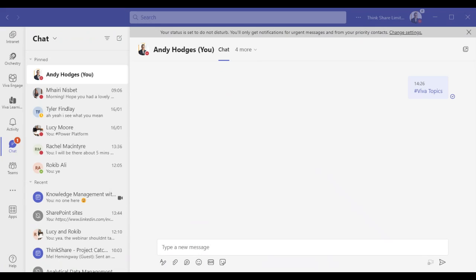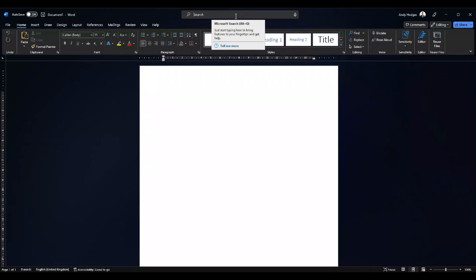Within the Office suite, which has a search, I have the ability to search from the top bar here.